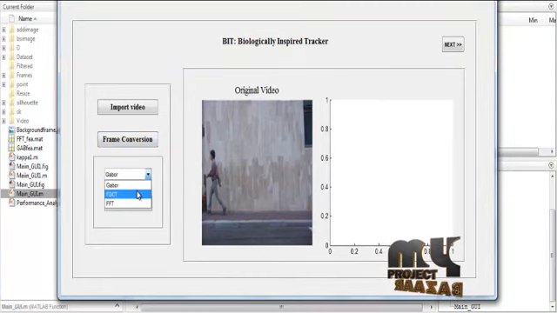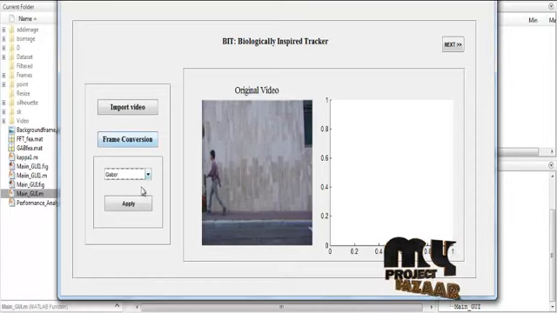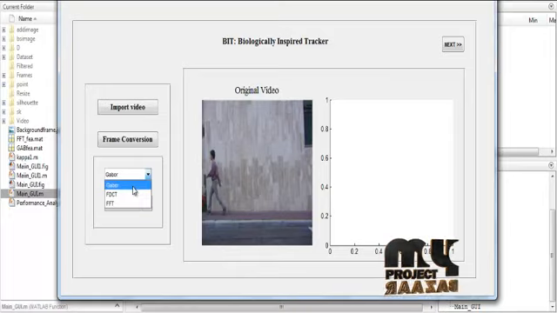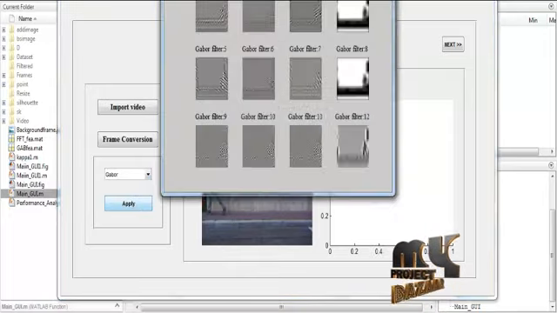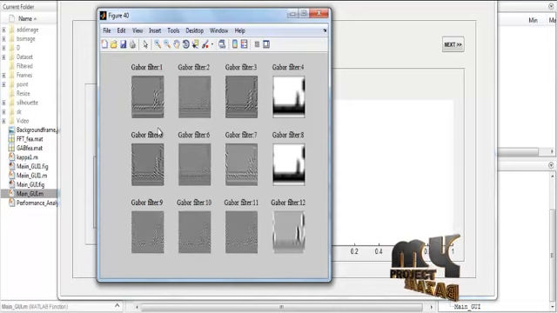Then select the option for the feature extraction. Now I select the Gabor feature extraction. Here we have three types of features: Gabor, FDCT and FFT. Once I have selected the Gabor feature extraction, now click the button apply. Now the Gabor features are extracted from the images and the filtered images are shown in the subplot.